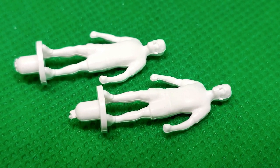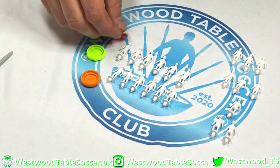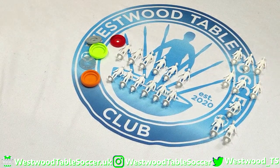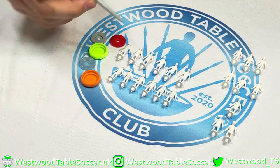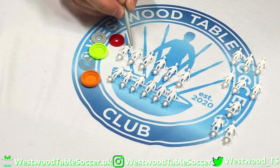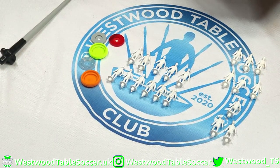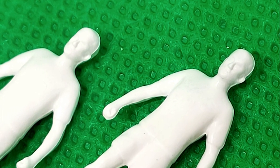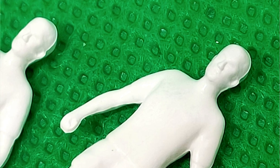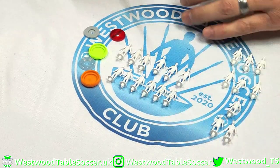Finally, the AL1 Walker figures — obviously based on the molded Subbuteo heavyweight walker, except you are now able to pop them into whatever base and disc combination you want. Most traditional Subbuteo heavyweight walkers are on molded bases and discs — this gives you the freedom to put them on whatever peg-style base and disc you can find. They're made to be short sleeve, with a short sleeve mold line, really smooth mold — great to paint. They've got really nice facial details. Absolutely love them — available from Little Plastic Men online.